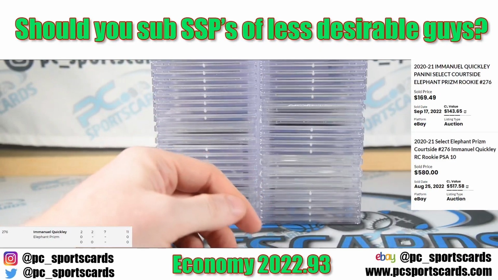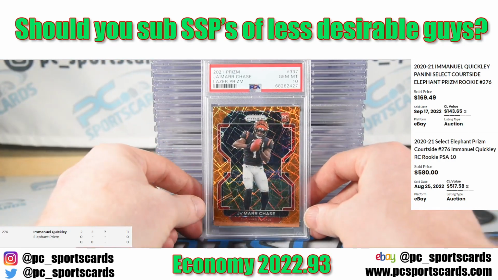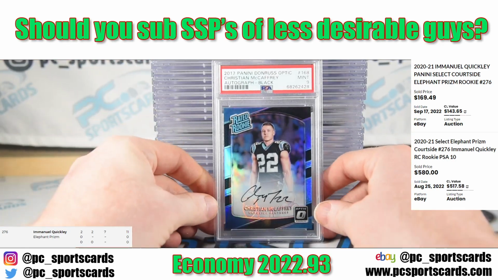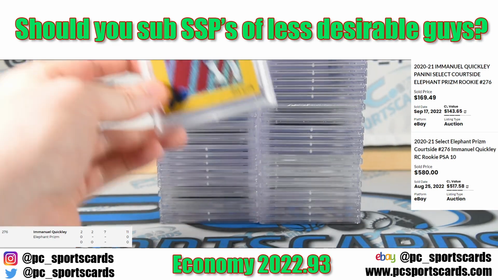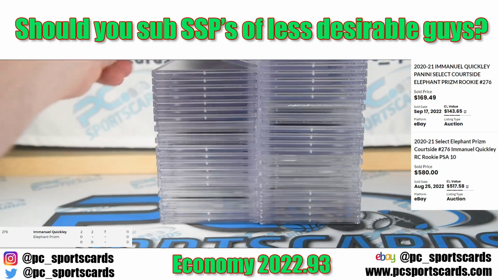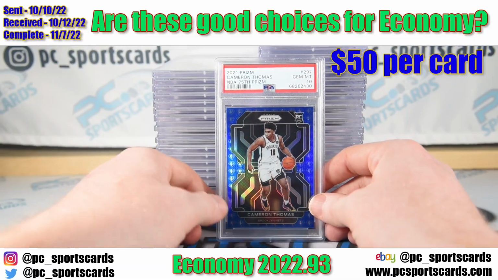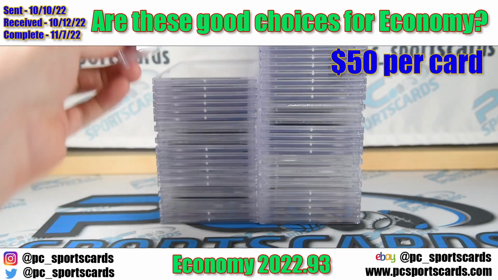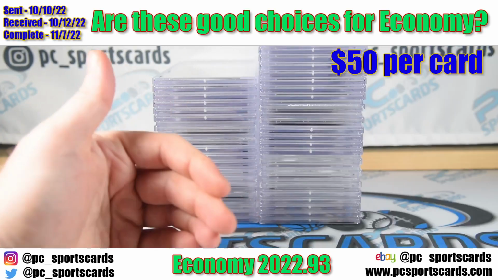Devin Vassell, PSA 9. So I wanted to show you the 3 cards that I sent in. Some cool stuff. McCaffrey Black. One of them I probably shouldn't have sent in for the $50 order, but I got a 10, so I was okay with it. I'm able to send more cards in when it comes to the higher values because I'm very good at looking cards over.